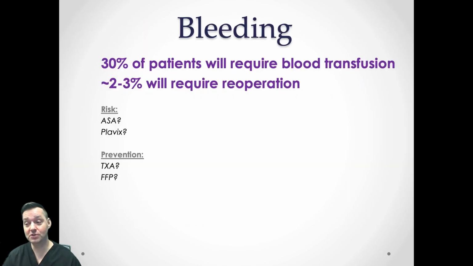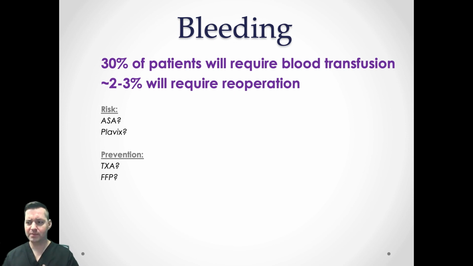Right? Wouldn't know that unless you've seen a surgery done before. Right, so bleeding. This is something you guys are going to come up against, and probably something that you think about as your number one complication. You will see bleeding, but you worry about stroke. But 30% of your patients are going to require transfusion. Only about 3% are going to require reoperation, and that's why it's very important for you to be able to tease out medical causes of bleeding and mechanical causes of bleeding, right?